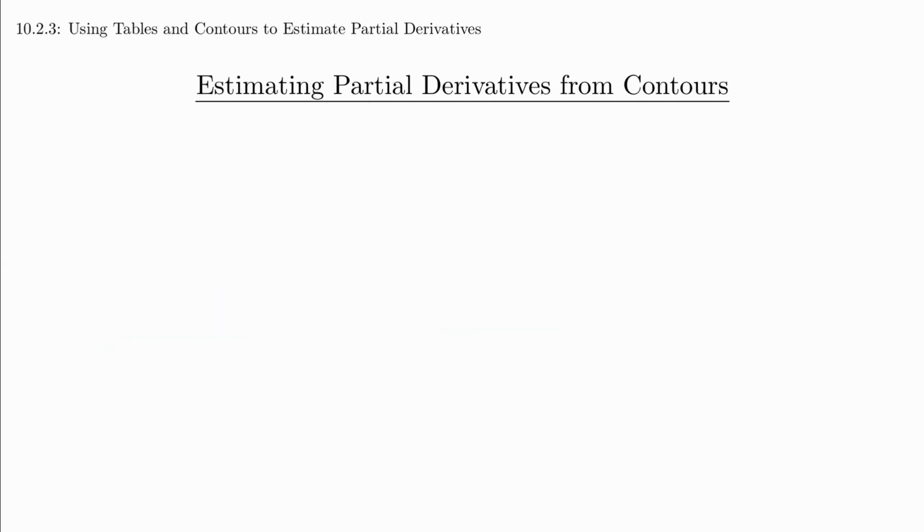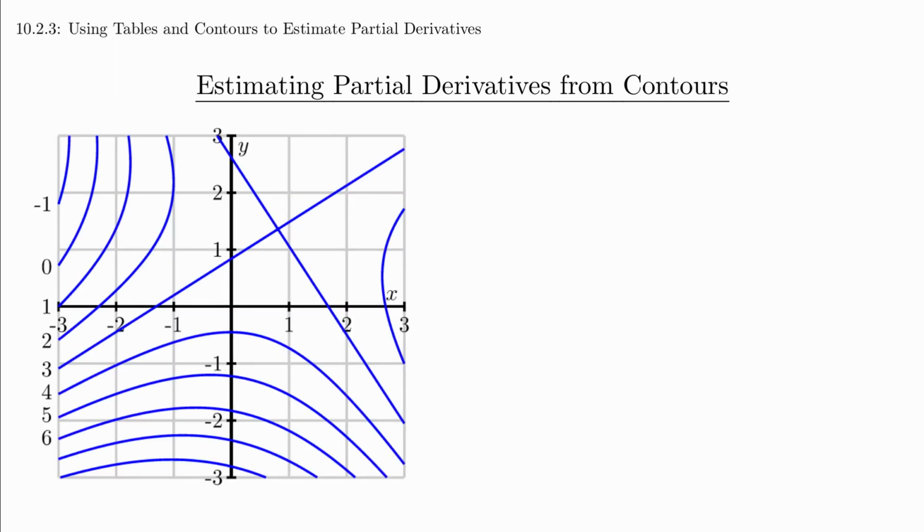If you are working with a contour plot, the idea is the same, but you're going to have to work harder to get the values of the function. Here's the plot from the book. If you wanted to evaluate the function at (0, 0), you will need to observe that this point is between the contour lines of heights 3 and 4. You won't get an exact answer, but if you look at the location, you can see that it's a little closer to the 4 contour than the 3 contour. And so maybe this is about 3.7. This is a rough estimate, and that's just the nature of the problem.